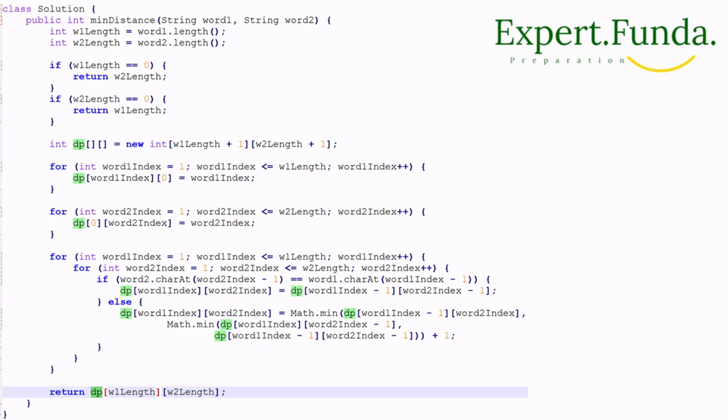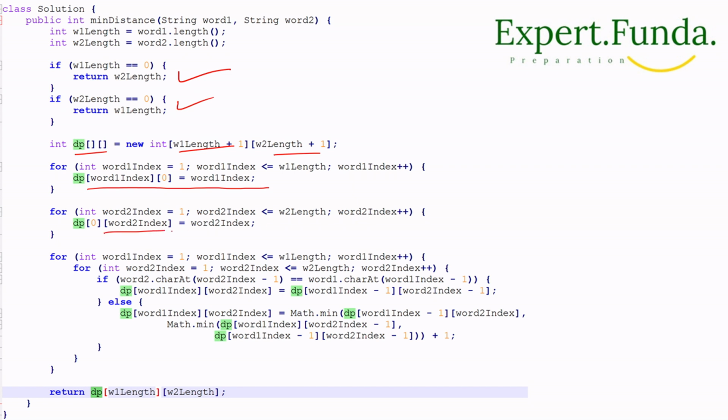Okay, now we are coming to the problem here, right? First of all, we will check the lengths. We will take the two lengths, of word 1 and word 2, and then we will take our dp, which is nothing but our cache. This dp memory will have length plus 1 and length plus 1. We'll check each length, and if it is less than or equal, we will update our dp word length at 0. We will initialize its index, right? And similarly we'll check on word 2, going to the last index.